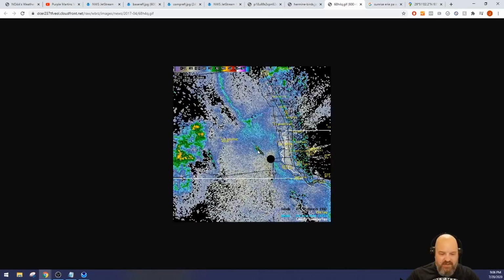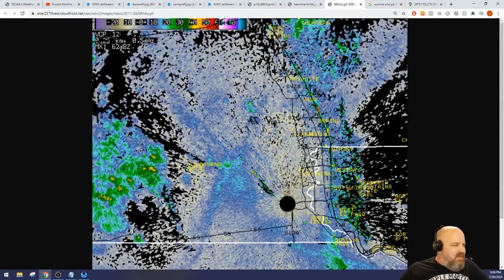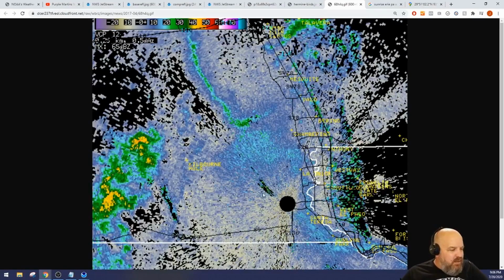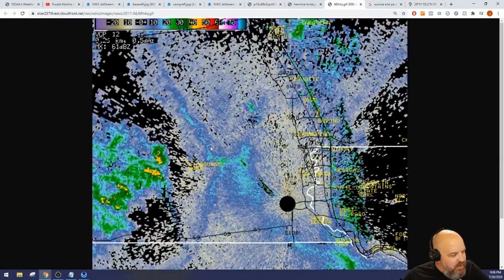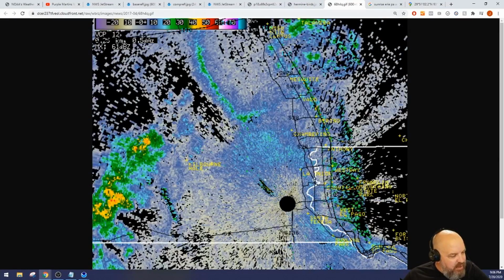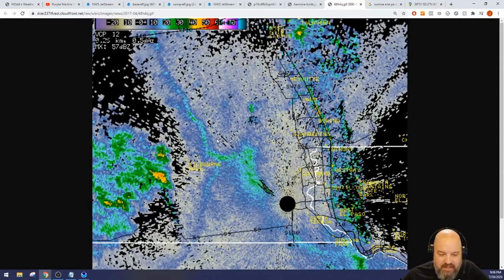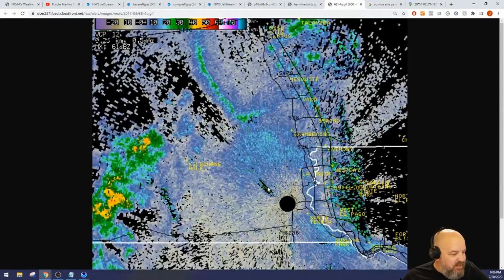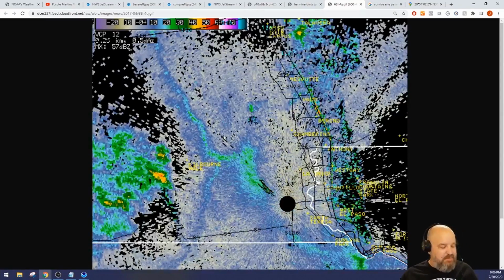This actually right here, I don't know if you guys can see this. Let me zoom in a smidge. All right. So this is El Paso, I think. So you see this little red thing that goes shooting away here? Not the green, but starting right here. There it goes. That's actually a train leaving a train station. I thought that was super cool. You can see it drive away.